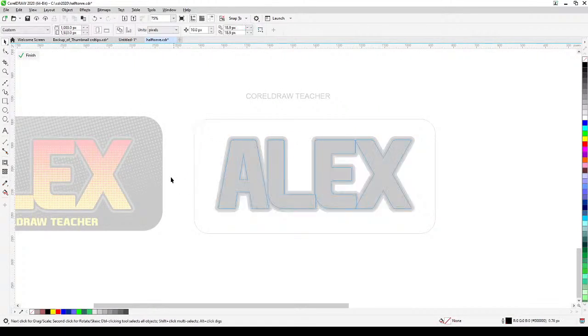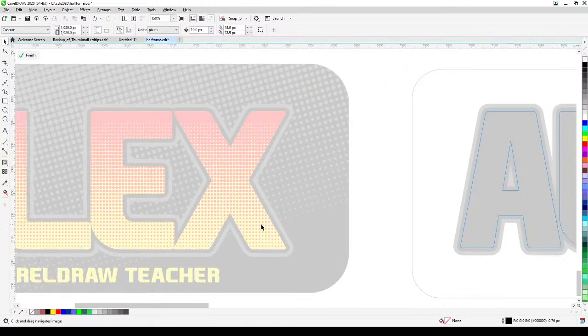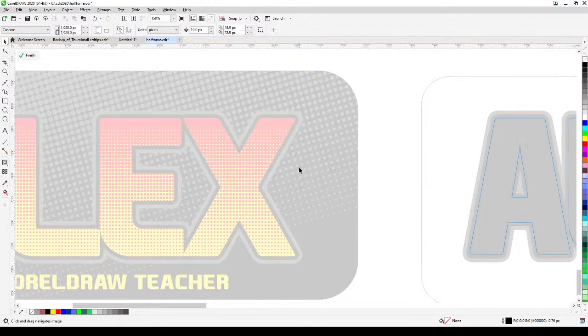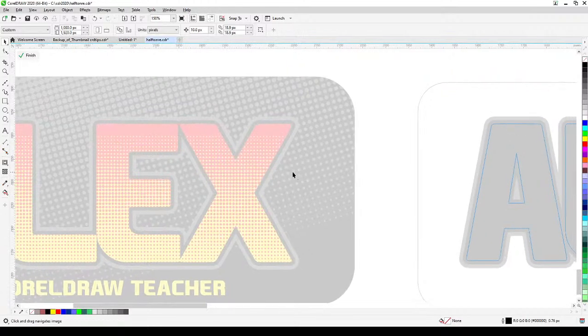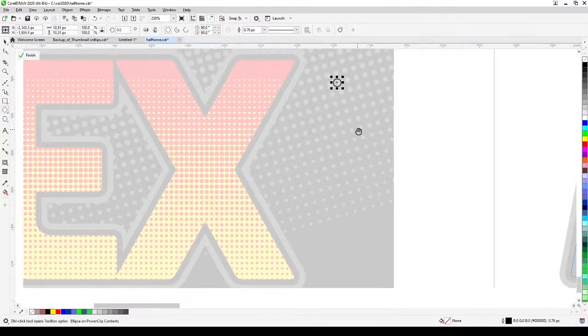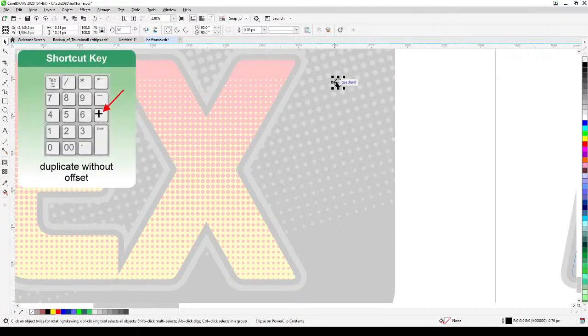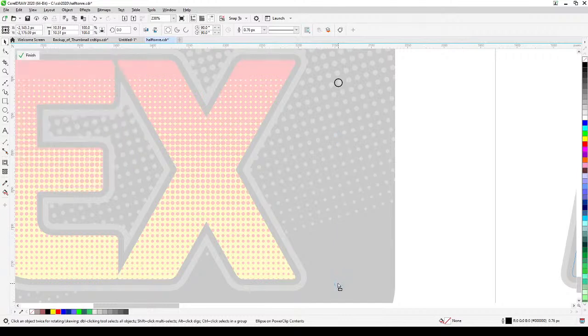Or maybe I'll just delete that, and then I'll go like this so that I can see the original one. Okay, so now we are going to create a circle. Let's do this one more time. Circle like this, and then I'm going to click the plus sign on the keyboard to duplicate, move it down, and then make this smaller.